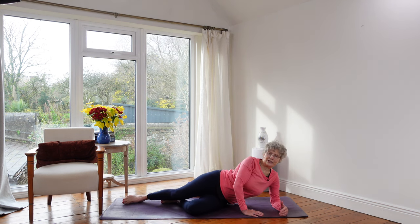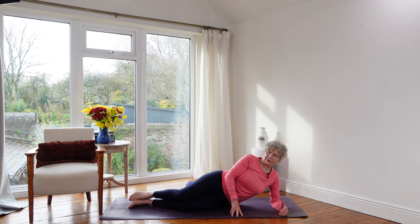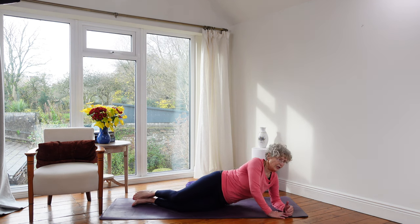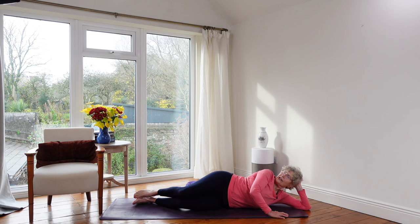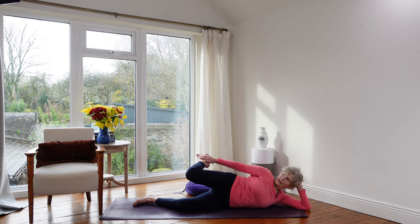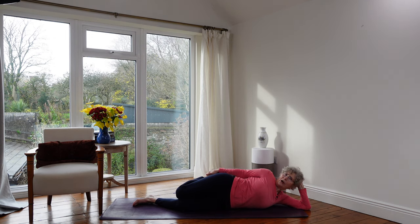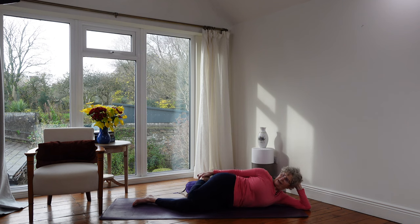Now you need to be quite specific with the way you do this. Just lean back and take your body back — I've taken the hip flexors out of it and I'm just allowing my body to stretch back. You can really feel that all the way down through your quadriceps. Then coming forward. I'm going to show you one more way of stretching your quads. Lie down on your mat on your side with your hand under your head. Hold on to the front of your right ankle and push your hip forward rather than pulling your knee back. Hold for maybe five or six seconds, then release. Repeat a couple of times.